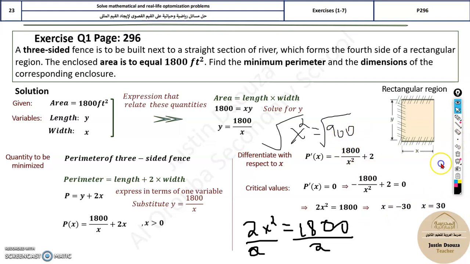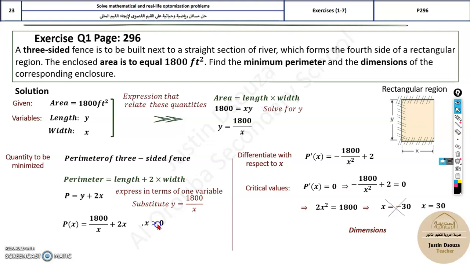30 plus or minus. See, always remember, when we take square root, we will have plus and minus. Now, what about this? Minus cannot be the dimension because it cannot be negative, isn't it? It's always greater than 0. So, this is the dimension. Now, x is 30, but is it the minimum value? How do we understand that?